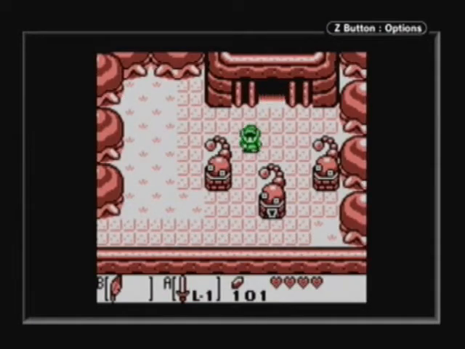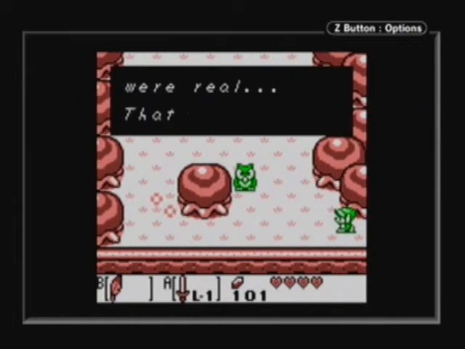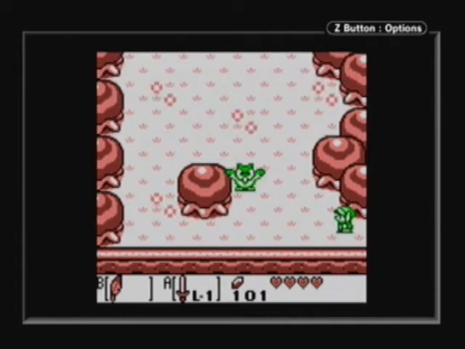A path opens in the swamp, or blooms, depending on how you want to read that. And the owl's waiting for us. He didn't believe I was real. I didn't believe I was real either. I don't believe he's real. So my next goal is in Goponga Swamp.